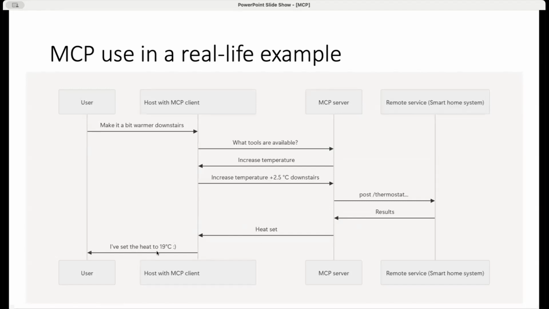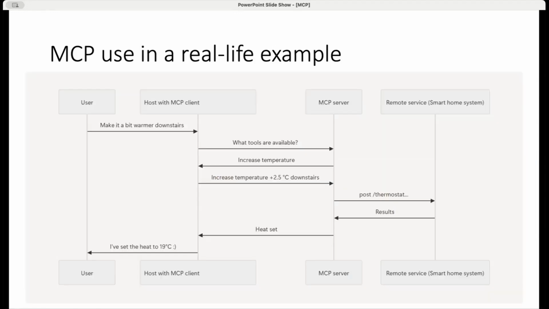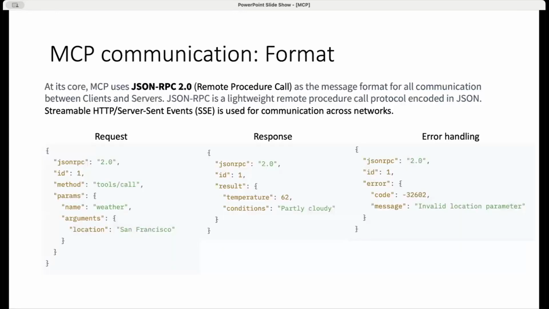So this is kind of like a simple example of how the MCP is used in a simple real life example. And I think one key part over here, you see there's lots of communications, right? Among the user to client, and there will be lots of communications between the client and server. Then what are the protocols that the MCP uses to enable this communication over the network?